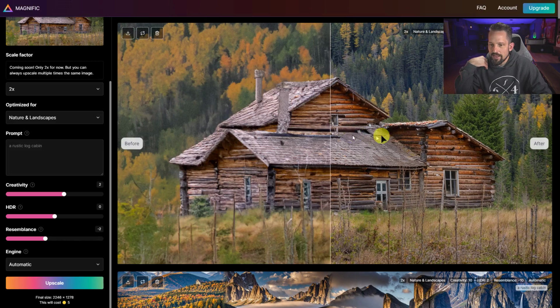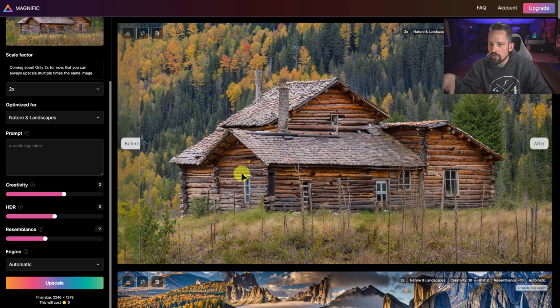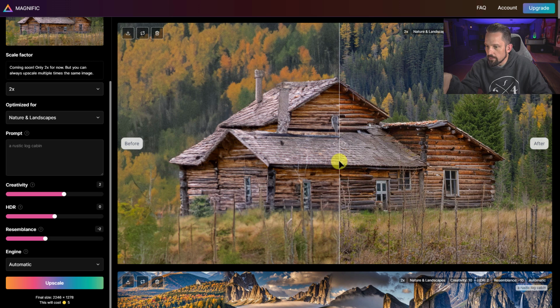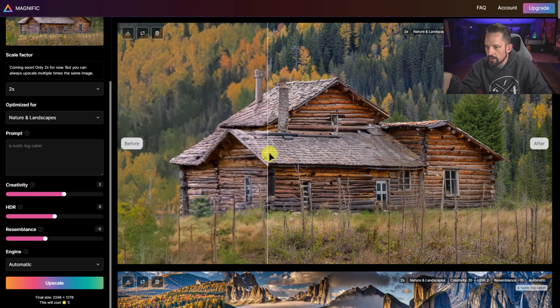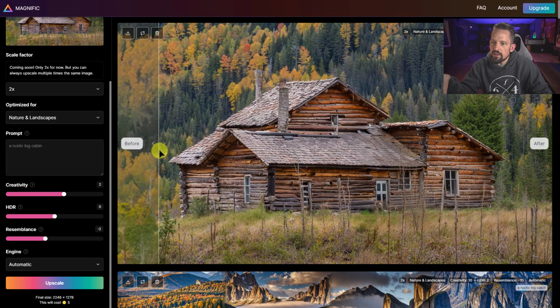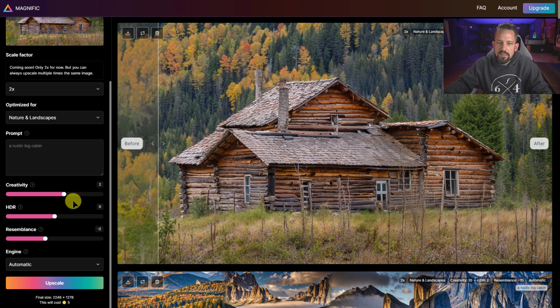Look at that. Now, what it did was it just took that really bad looking, dilapidated generated building and actually made it look like a log cabin. Even right here, you can see where the logs are starting to meet instead of it just being a gray line. You can see our window has much better window treatment on it. This actually looks like a door that could go in and out of the building. It's pretty good, okay? It takes about 60 seconds for this to render. This is probably what I'm going to end up using in the image, but let's see what happens if we let this be really creative and make it not resemble this at all, and just see what happens.